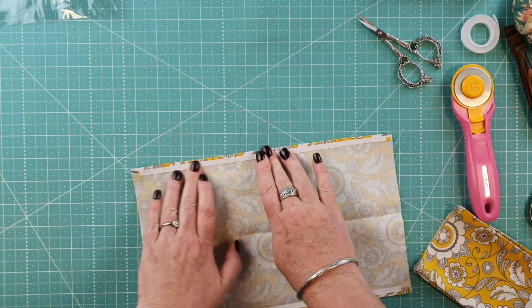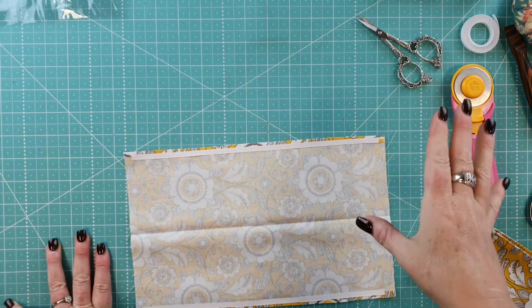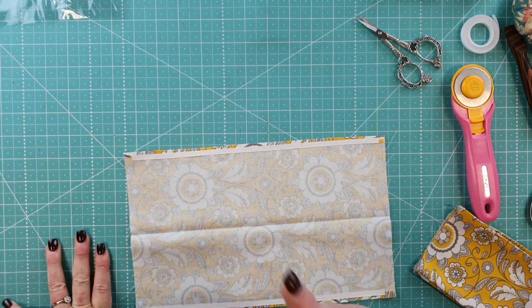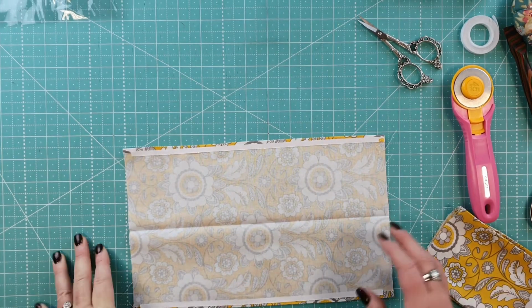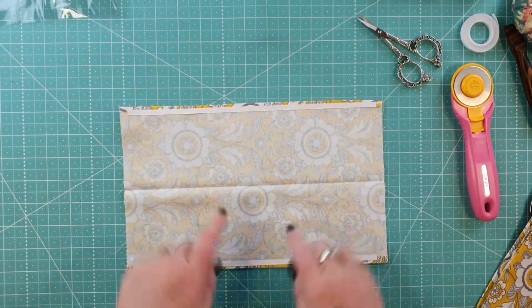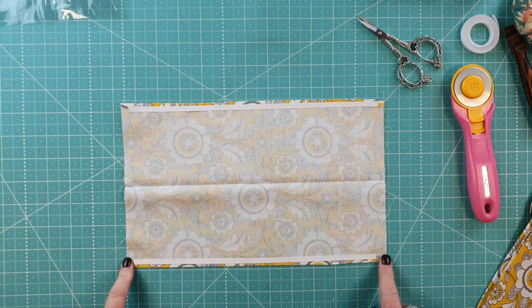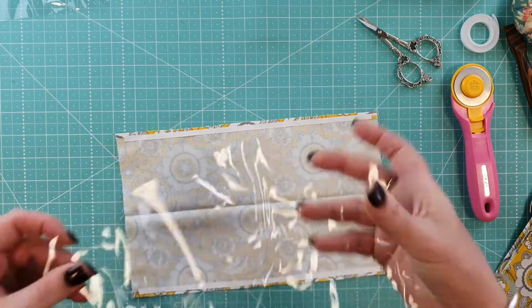Now I like to use Collins Wonder Tape. That's my favorite brand. There are many brands out on the market. You can use it for zippers and all sorts of stuff, but I like using it for the vinyl like I'm going to show you right now. All right, so once you've done that, you're going to repeat that to the other 3 pieces that you've got. You've got a piece on this side and a piece on that side, and you can see now why I wanted to glue down that 1/4 inch. Once you've done that, you're going to get your plastic.